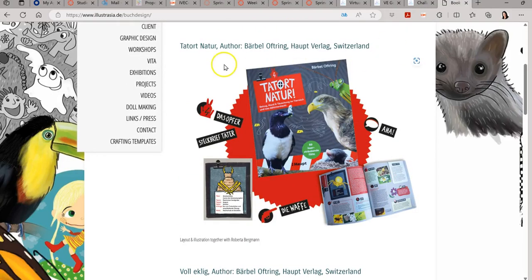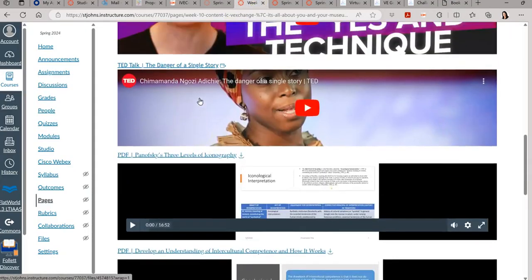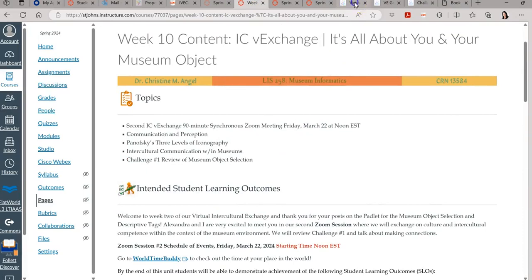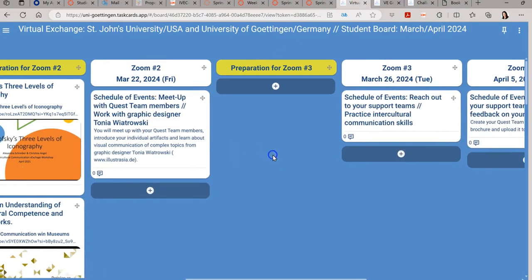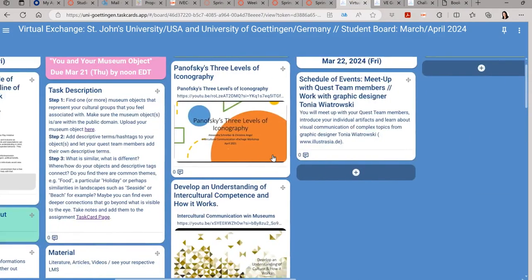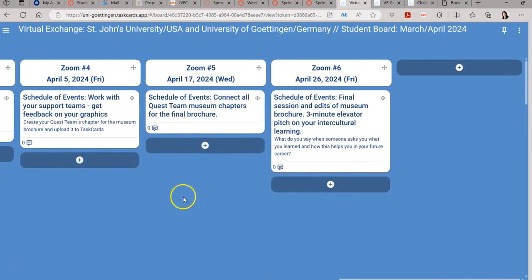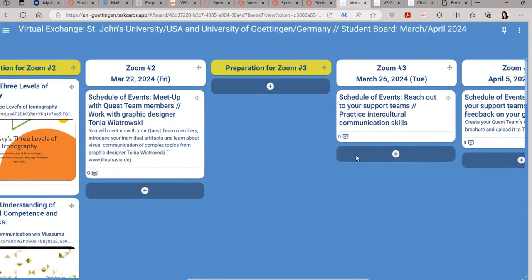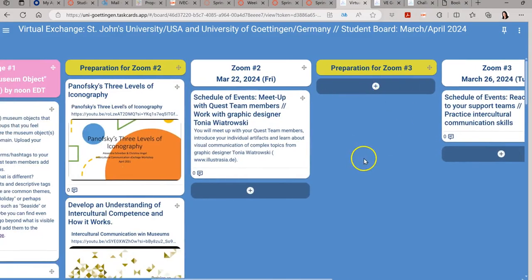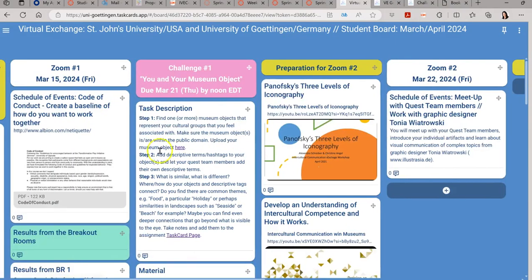Going forward, I will have the resources that I said I would have updated onto the task card page. The rest of the task cards are set out in a linear fashion. As we move forward to our next Zoom sessions, we will have preparation materials and events set up from the last Zoom session.